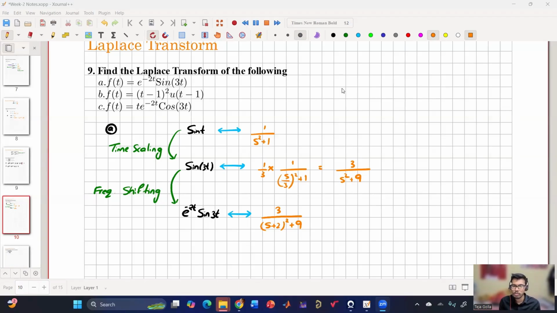When you use the properties, life becomes simpler, because that is already something people have derived. So if we use that property, we can bypass the integration. We need not integrate e to the power minus 2t sin 3t, which is again an iterative series. Instead, we use the existing fundamental result like the Laplace transform of sin t. So is this clear until this point?